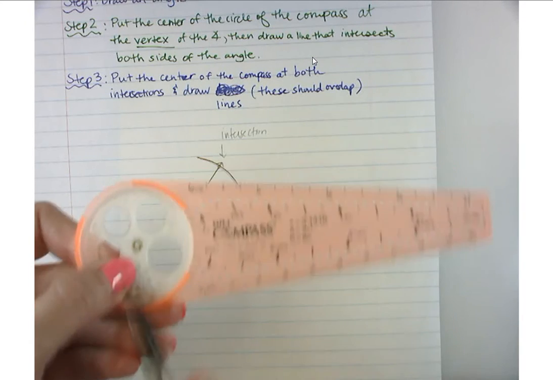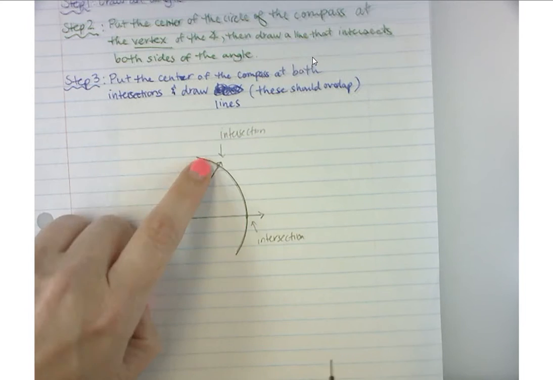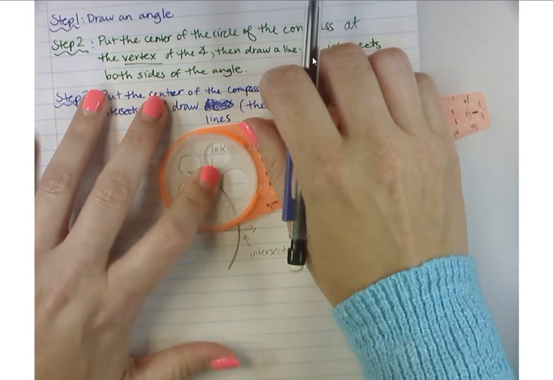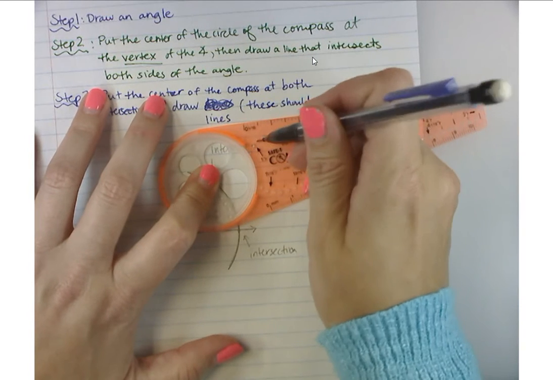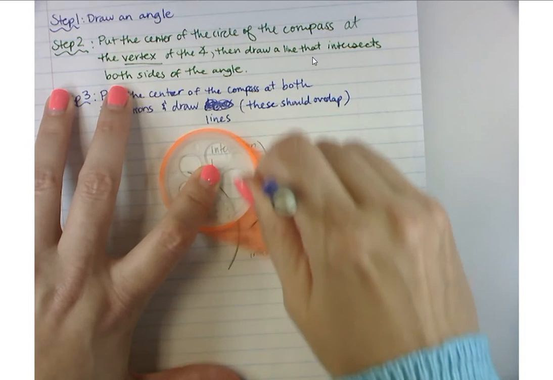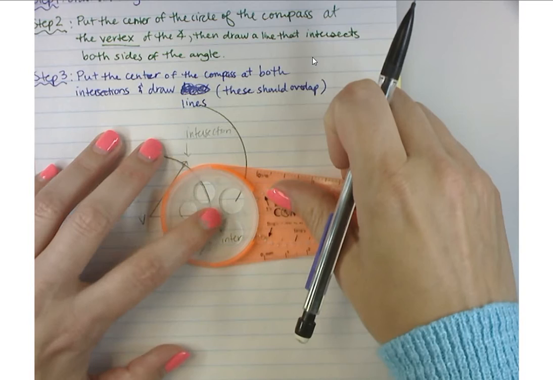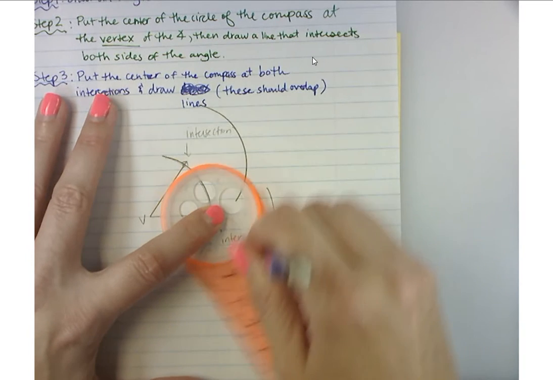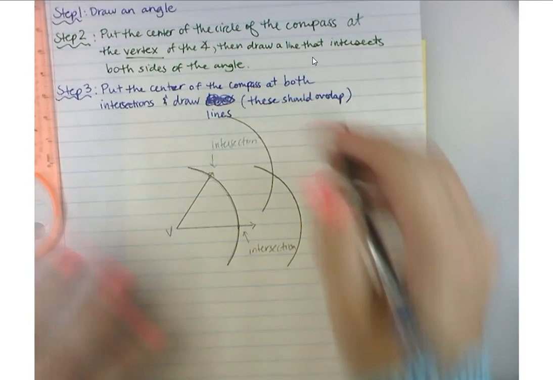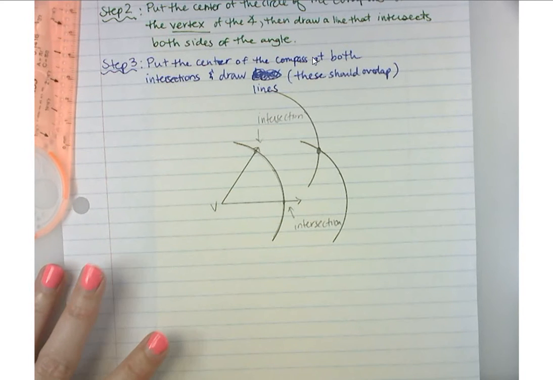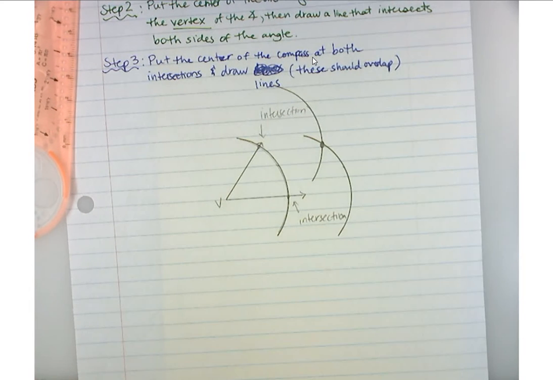Okay, so when I say put the center of the compass, again, I'm talking about this gold ring. The intersections are going to be these 2 points. So at the first point, whatever number you used before, just stick with that number. So I'm going to stick with 3, and then I'm going to go up and down, and then I'm going to do the same thing at the other one. Again, you want to use that same number, but you have to make sure that they intersect. Okay, so you might have to go a little bit more or a little bit less, just depending on what your shape looks like.